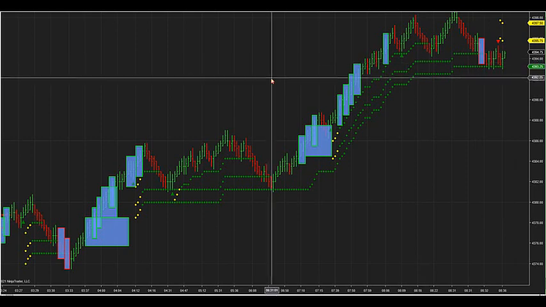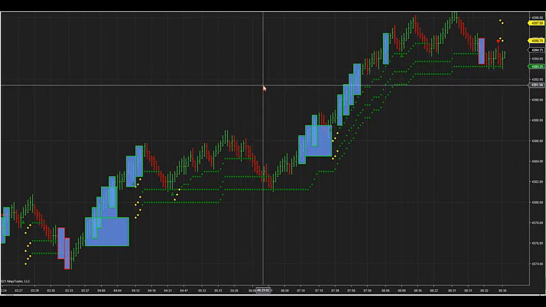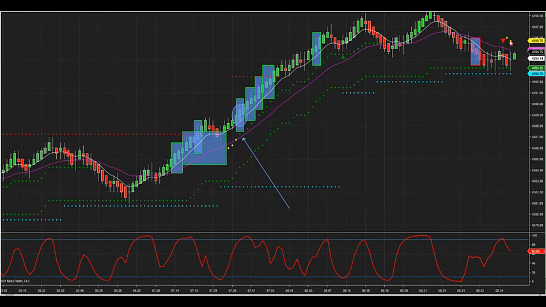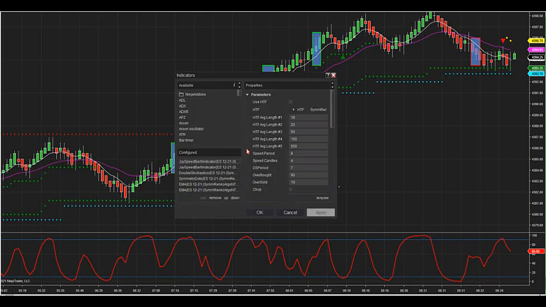Now what you can do, you don't have to show the counter trend trades. You can go and you can set this to anything you want. You can set this to not take counter trend trades. So right here is showing the counter ATRs with the trend ATRs. I show that in the room. If you want to set it to only show trend trades, then I have a filter in here. I have 1, 2, 3, 4, 5 moving averages, and it must be above or below. And it has to be all crossed above or below those significant moving averages. So you can add that trend filter in, and you can put anything you want. You can put a 1 minute, three sim, whatever you want to do.